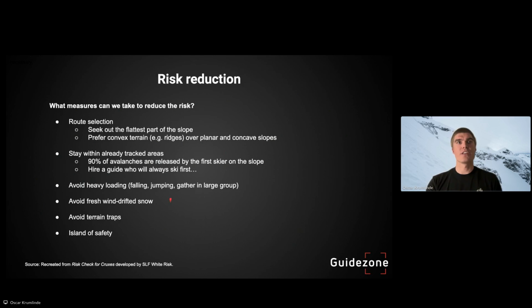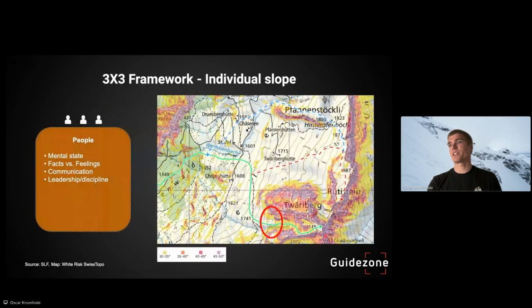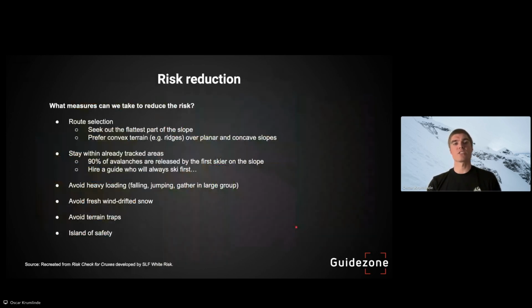We can avoid fresh wind drifted snow. So we can avoid these wind slabs. With a bit of experience, if you don't have snow on top of them, you can visually observe them. You can also feel them when you walk on them, but by that time it might be too late. In this case, we talked about potential wind slabs. If you walk up here, at what point do they occur? And when I step up on them or notice them, or they're buried under a little bit of fresh snow, maybe it's too late. So it can be easy or it can be tricky to observe them.